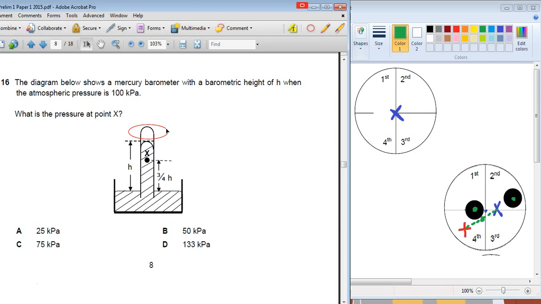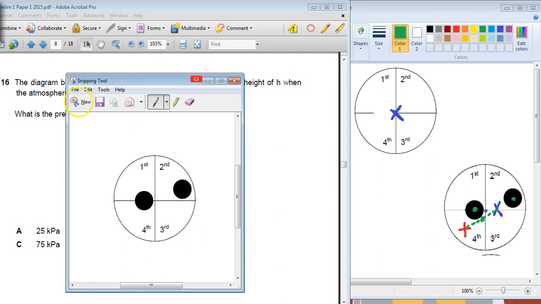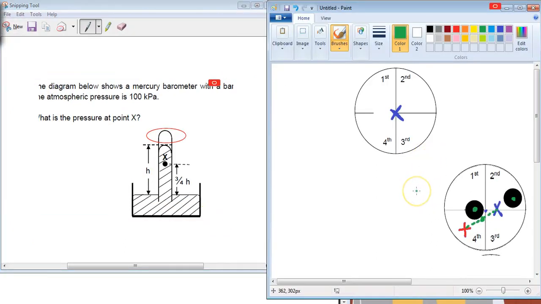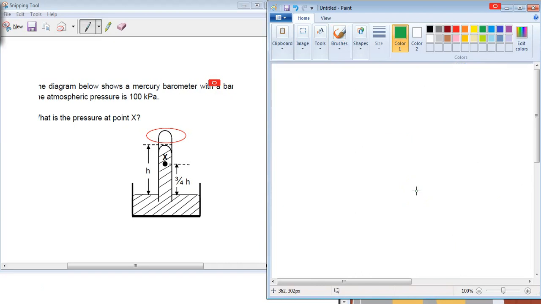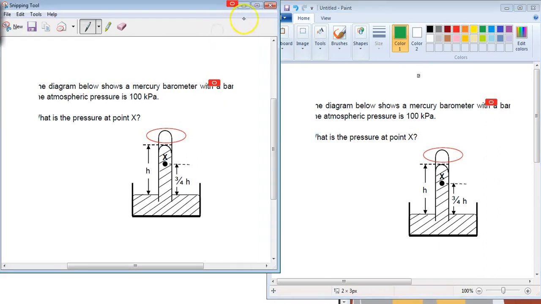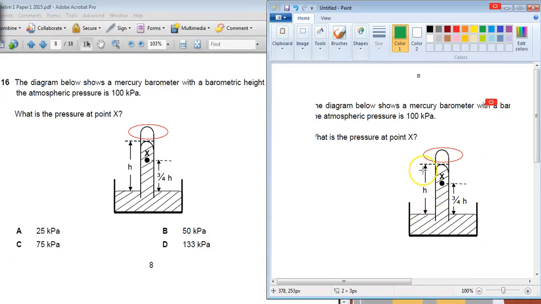Okay, I'm not really sure, but never mind. I'm going to help you understand this. I'm going to crop this part out, bring it here, delete the entire thing, paste the diagram here. Why is it that you are finding it difficult? Number one, you do not know what is H. So you need to relate H with some number first, and the easiest way is down here.